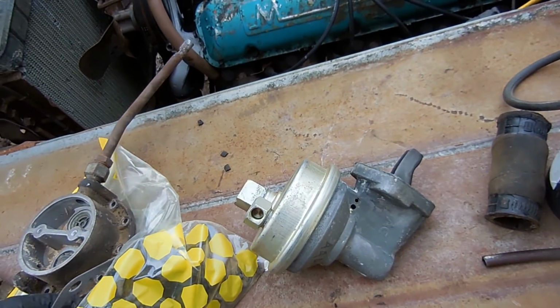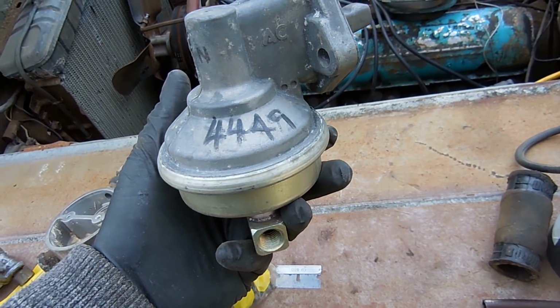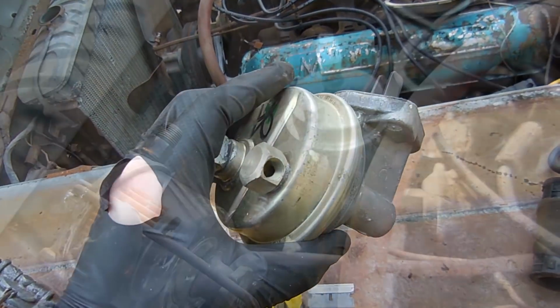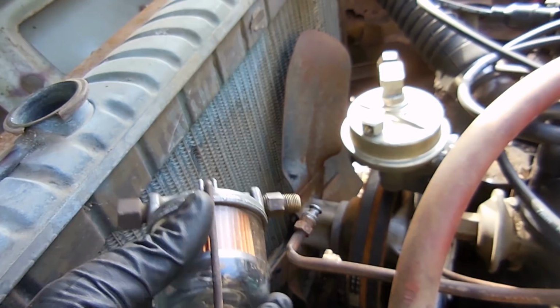It looks a little bit different than the old one, but that's okay. I mean, as long as it pumps, that's all I care about. And you know, it is expensive enough. It sure better pump. That's all I'm gonna say.